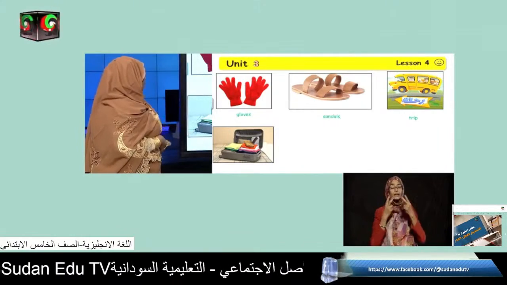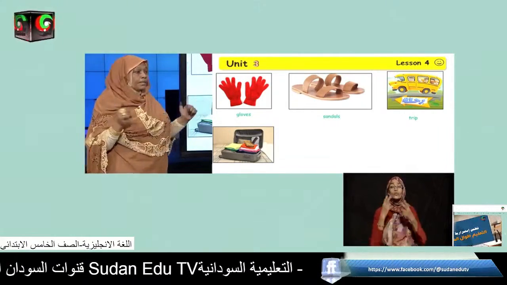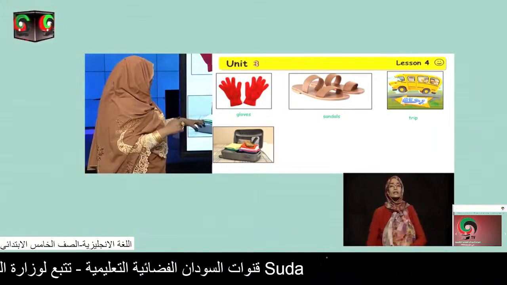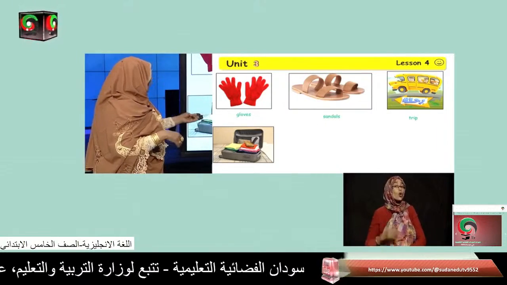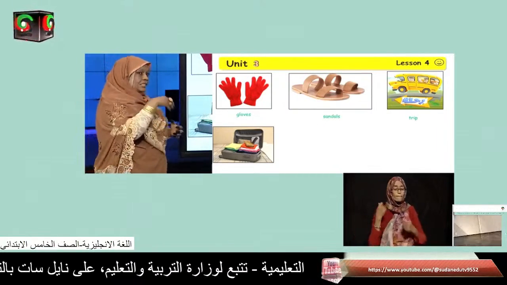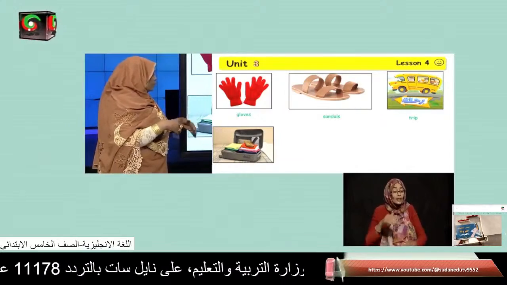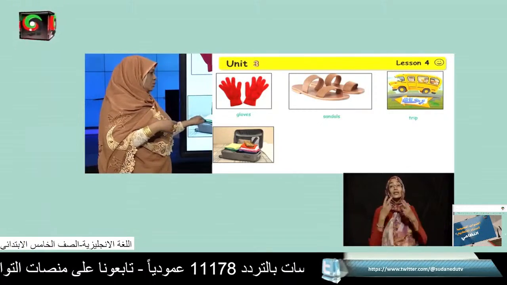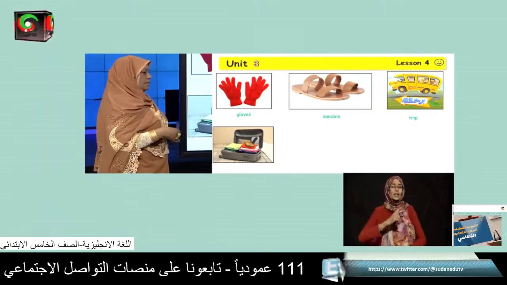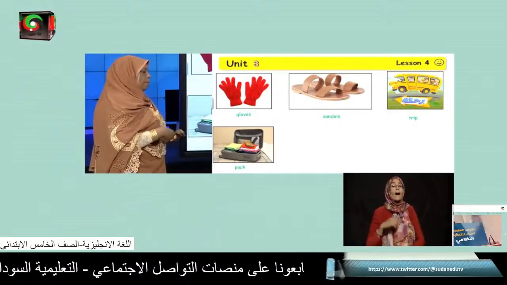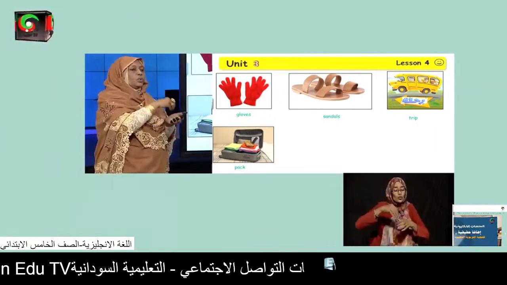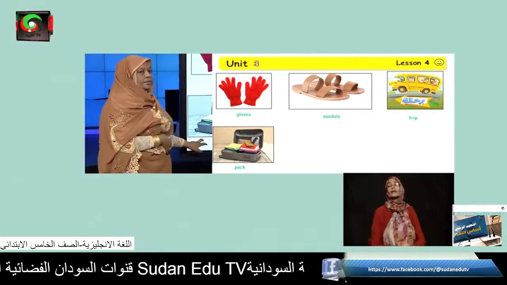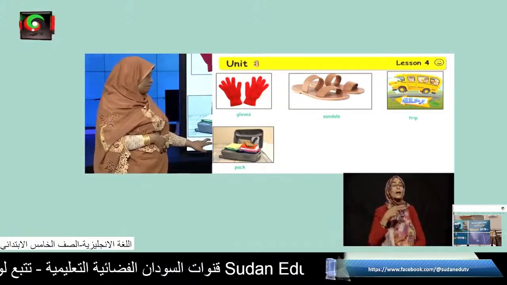Here in this picture, we can see a big bag, and inside this bag, we can see lots of things: clothes, a comb, and a bag. So these things are needed for somebody who is going to travel. So he packs or she packs things that they need. So pack means to put things that you need in a bag when you want to travel. Pack. All of you say pack. Good.